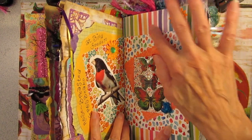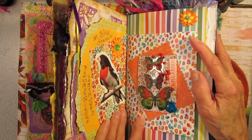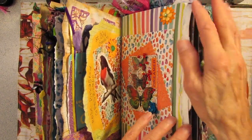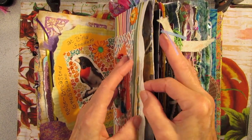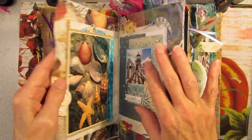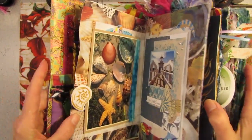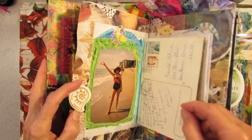I just love this paper with the stripes in the background. And these flowers over here sort of all go together but clash. Paper flowers. I glued pages together. That's why I'm trying to turn, but you can't turn because it just got too fat, and I couldn't fill up all the pages because there were just too many pages and it was too fat.